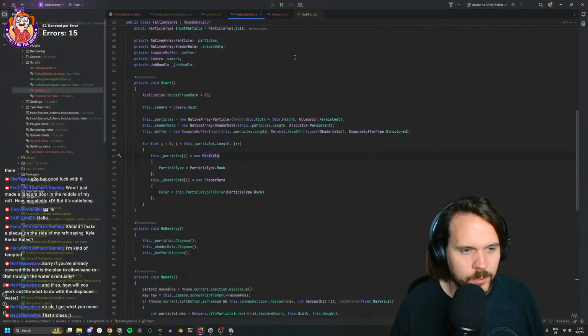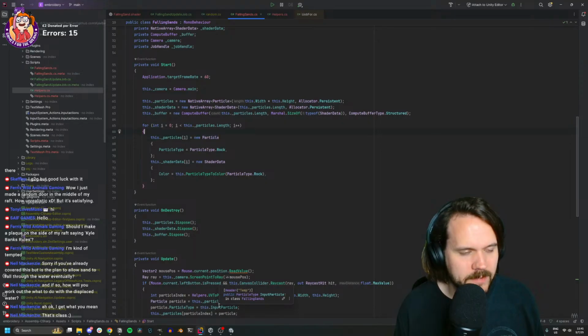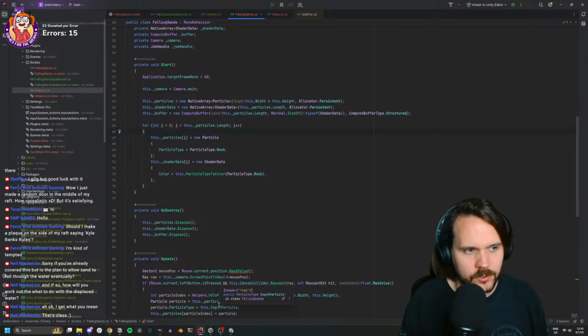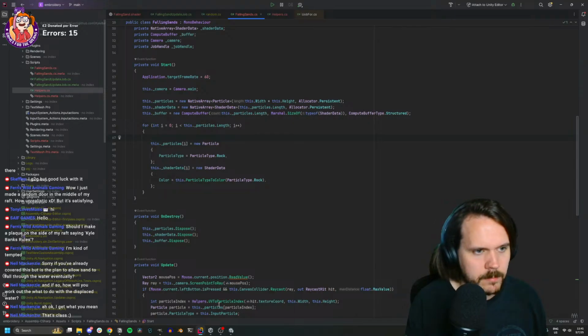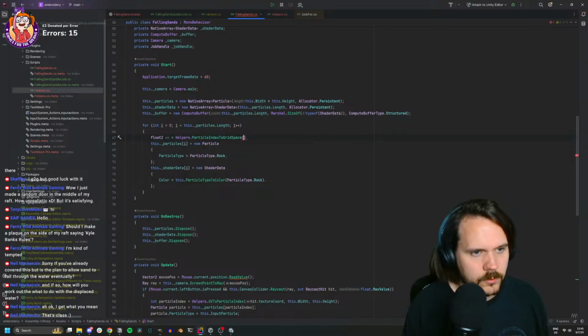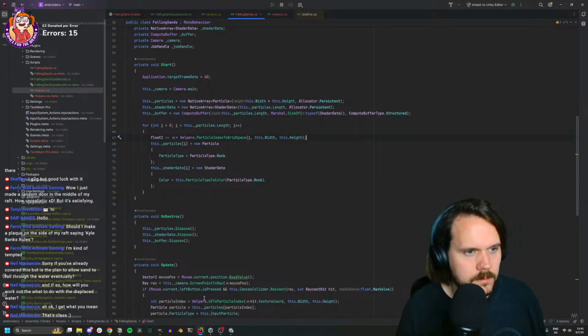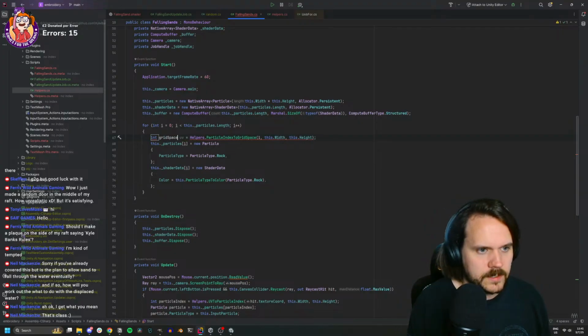Okay, but now we need to calculate which ones are in the visible surface area and which ones are not. Because we have a normalized UV, it should essentially be anything where the normalized distance from the center is greater than 0.5, I think. So we grab the float2 UV equals particle index to grid space, that's I, this dot width, this dot height, and that is not UV, that is grid space.